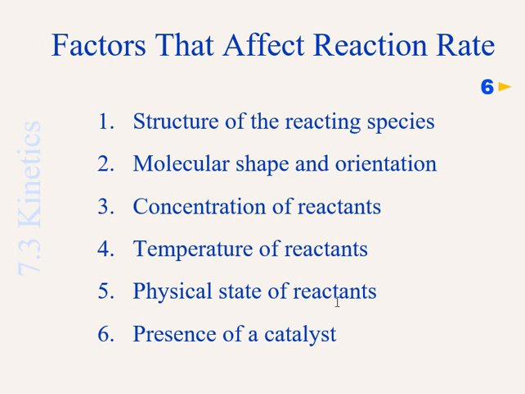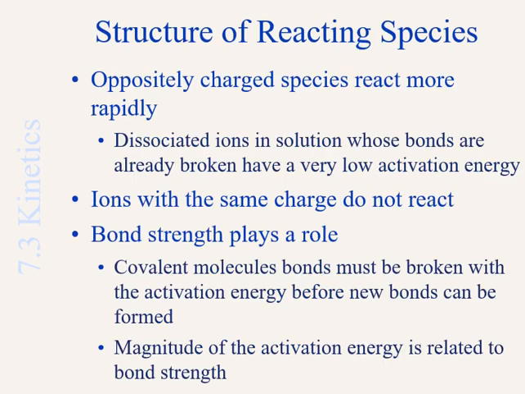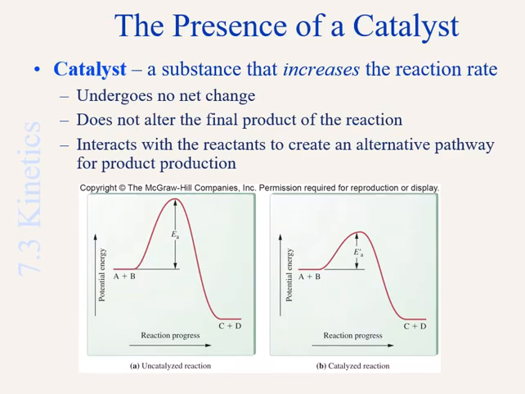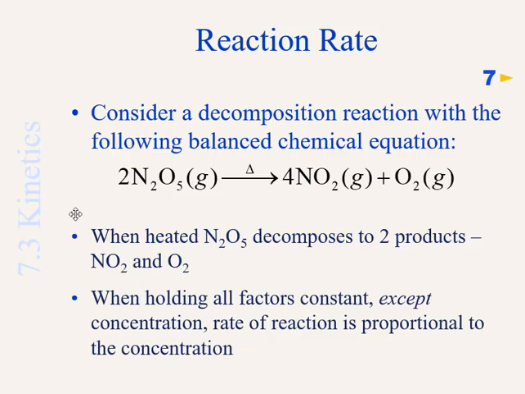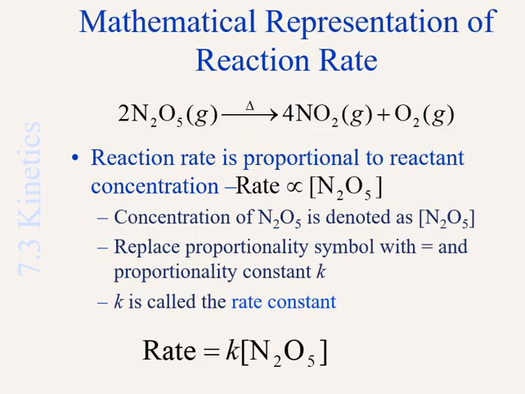Now the physical state of the reactants, while we do control it, we only have a few choices, and many times a reaction may only happen in those states, so in that sense we do not really control it. And using a catalyst is applicable for some reactions but not others, so we are going to avoid talking about that as well. So the concentration of the reactants as well as the temperature of the reactants is something we modify very frequently, and an equation built on that, known as the rate equation, is given to us here.